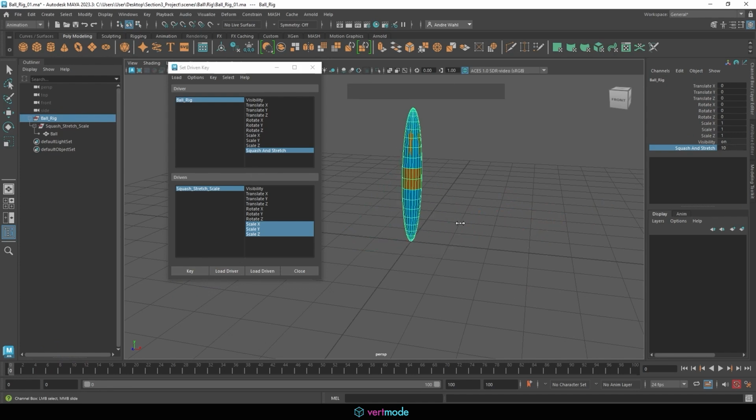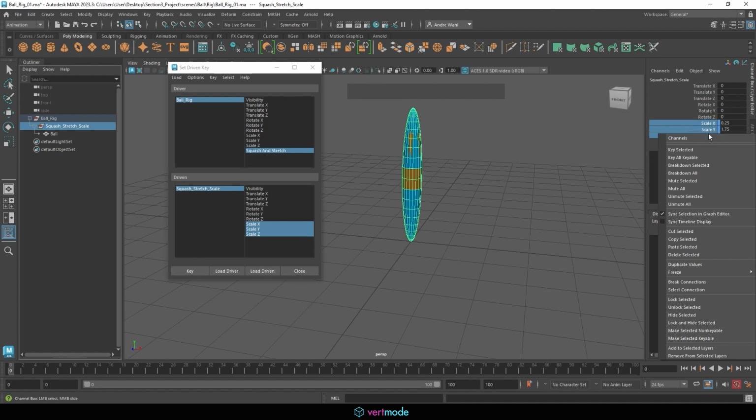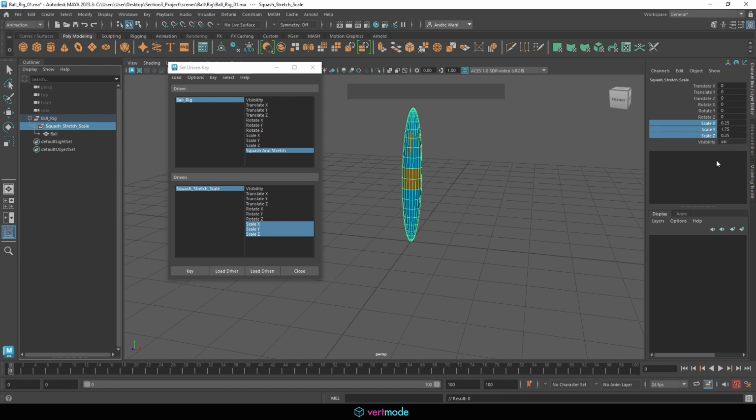Now, what if you keyframe the wrong thing? How can you get rid of a set-driven key? A way you can get rid of a set-driven key is if you come over here and you highlight the values, you can right-click and you can select an option here, which is going to be delete selected. And that will delete the keyframes that are there, okay? I'm gonna Control Z though, because mine is what I want it to be.